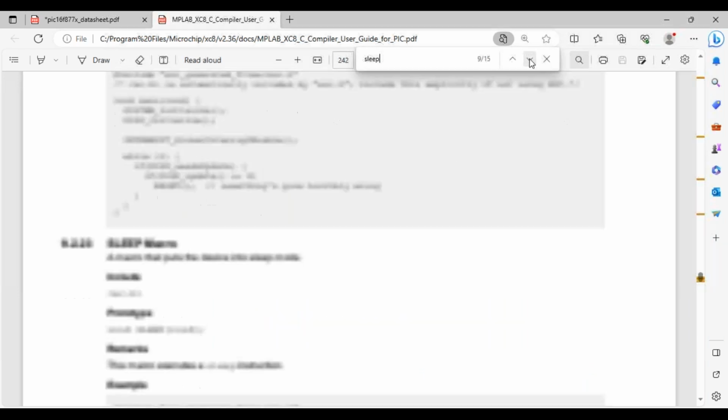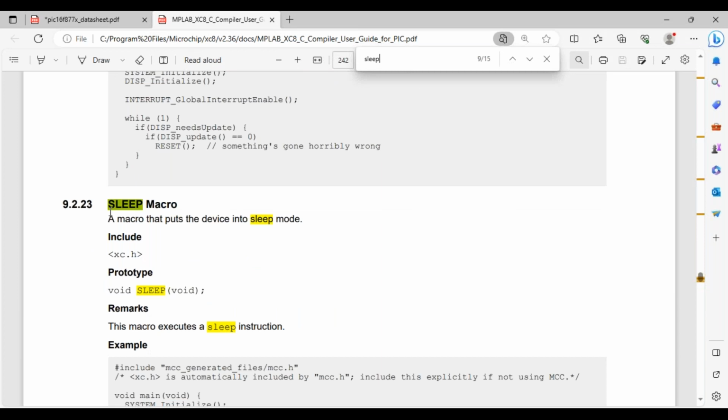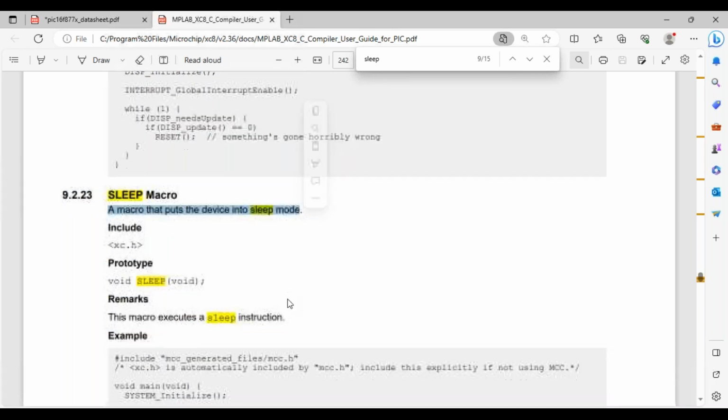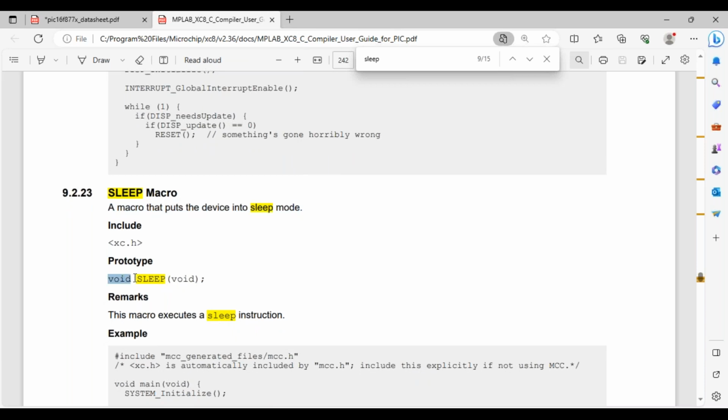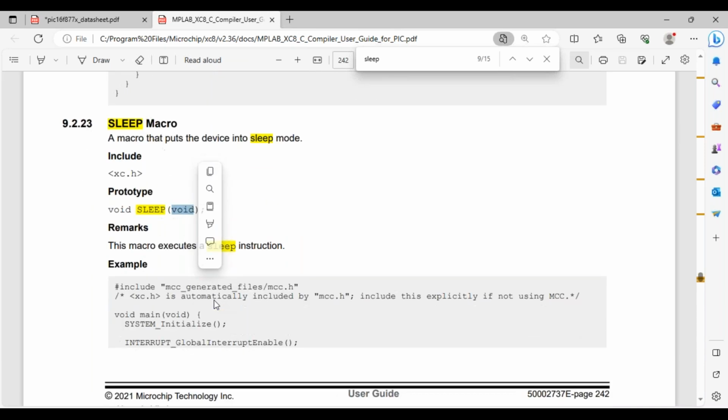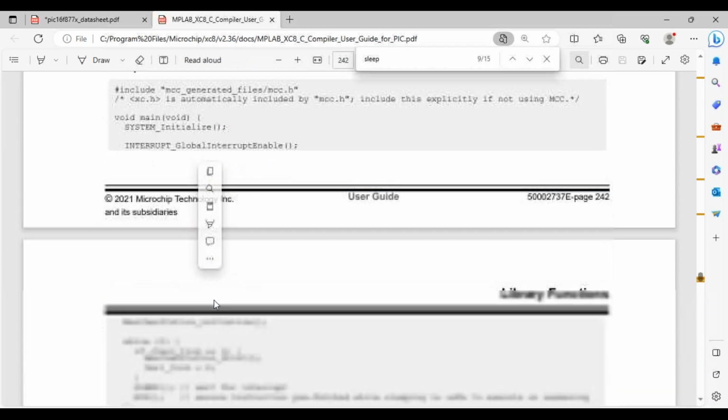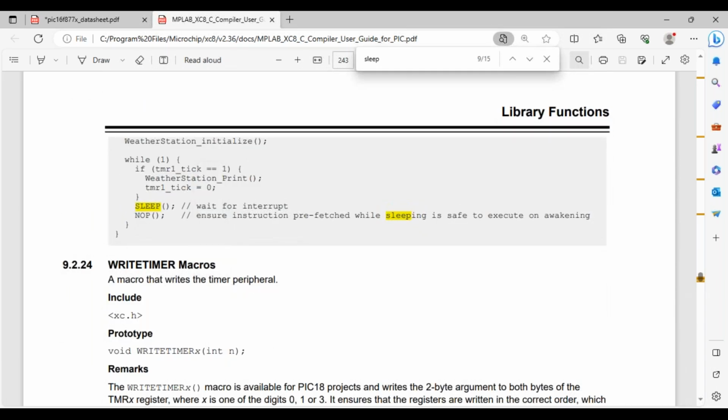Let me see how to do a sleep. Sleep is in fact a macro which has been included in the xc.h header, a macro that puts the device into the sleep mode. What is the prototype? It is void sleep of void. So you just have to do the sleep function call like this. It's a function-like macro, and it is going to put the microcontroller to the sleep mode.